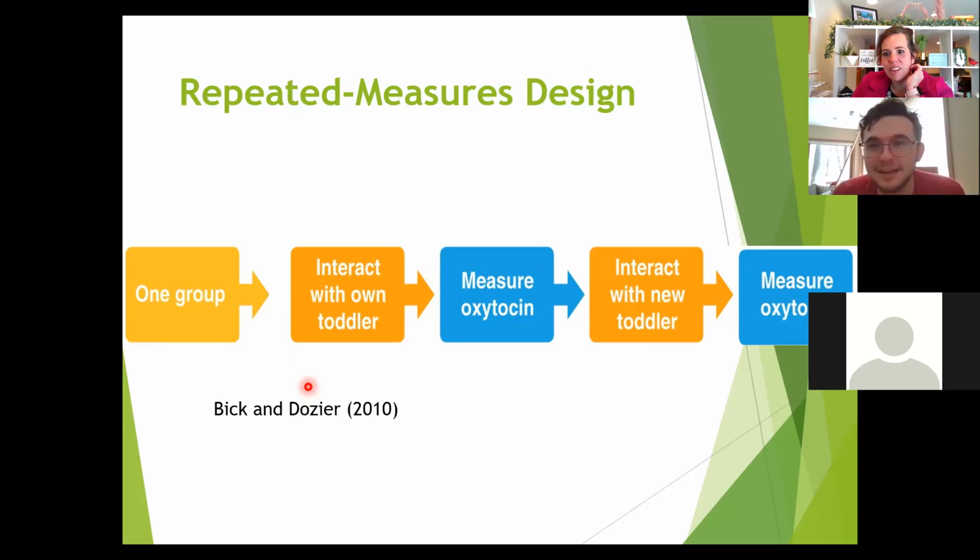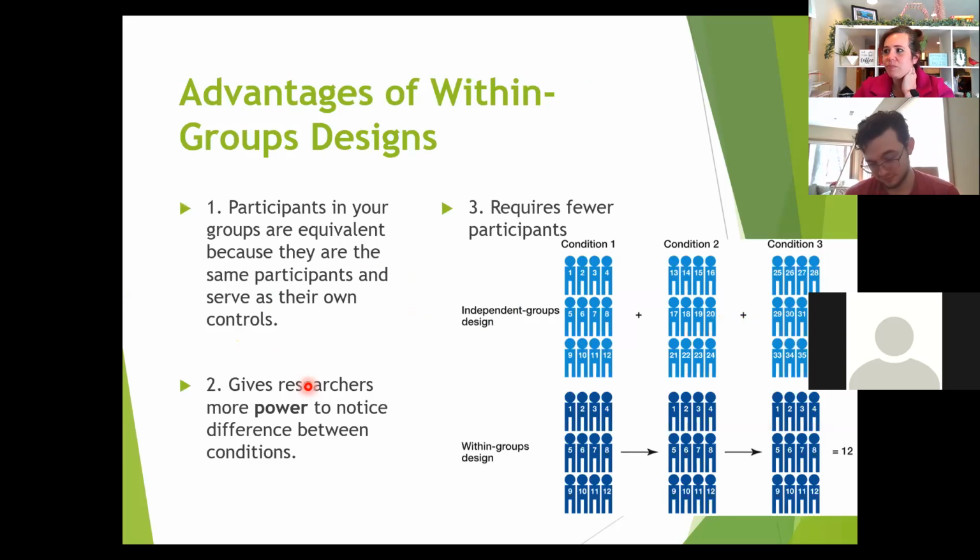And what they found? I want to know if you had the results. Oh, yeah. So what they found is that oxytocin levels were higher when women were interacting with the new toddlers compared to their own. Really? So there was a greater biological effort to socially bond with the new toddler than with their own toddler. Yeah. Rude. So, all right.